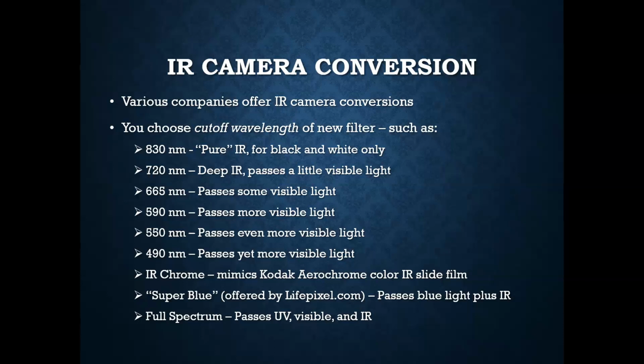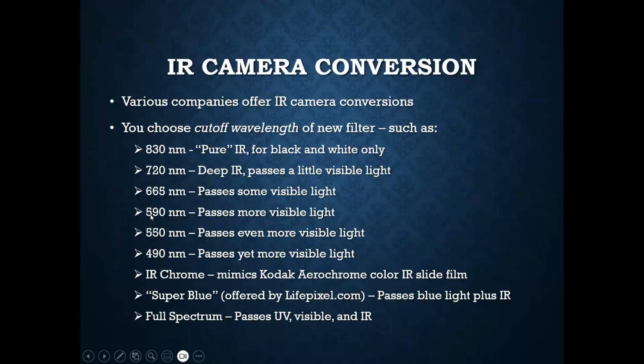I've actually produced color images with a 720 nanometer filter on my lens, and I've seen plenty of other examples posted as well. It's kind of tough to squeeze the color out of those images, but it can be done. And then the next several filters in the list pass progressively more of the visible spectrum, and you get progressively richer colors out of those filters.